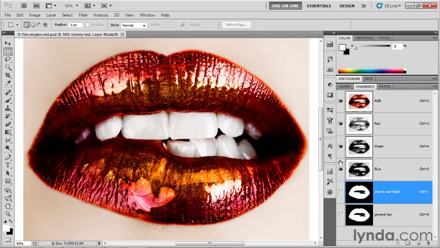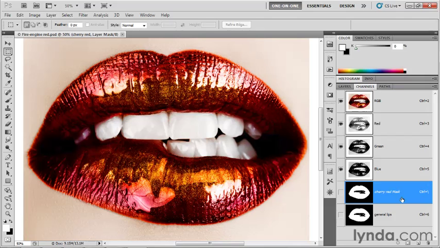Notice here inside the channels panel, we've got the RGB composite image along with its incumbent red, green, and blue channels. We also have that General Ellipse alpha channel that I added to the image previously. But in addition to those, we have this italic channel right here that's called cherry red Mask. Notice that it's called cherry red in lowercase. That's named after the name that I assigned to this layer. And then Mask is Photoshop's name with an initial cap there to indicate the layer mask.